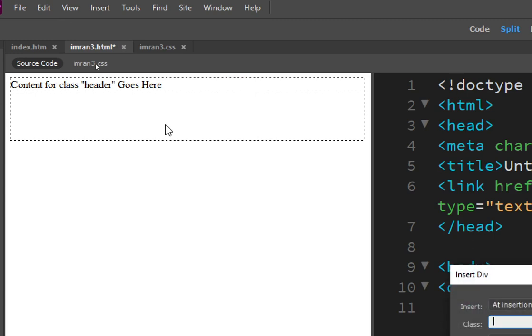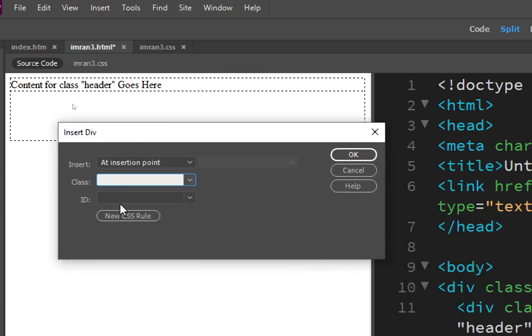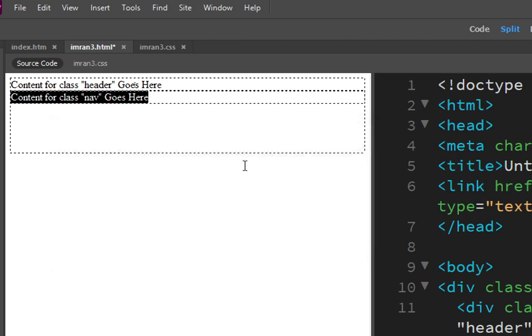The next div is of course for our menu. Something like the name nav for navigation. Okay, we have header and nav. I put my cursor at the next empty line, but still in the same container.